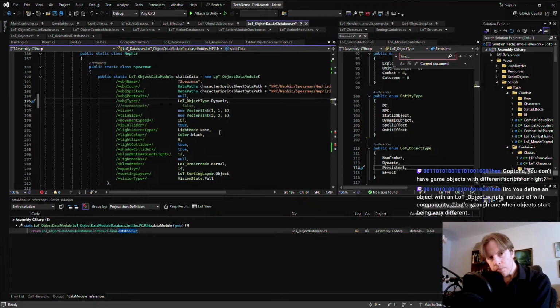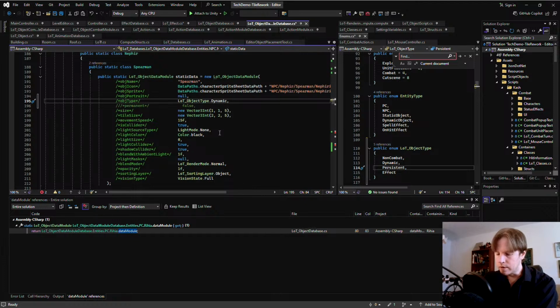No, we do have an object. The object is just a base object, and then we assign components to it. But that's part of it there.